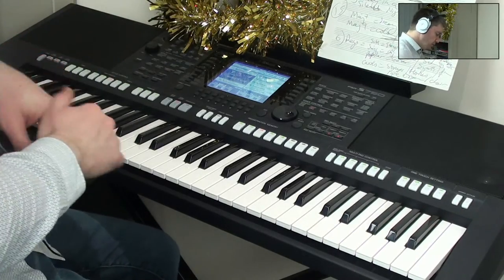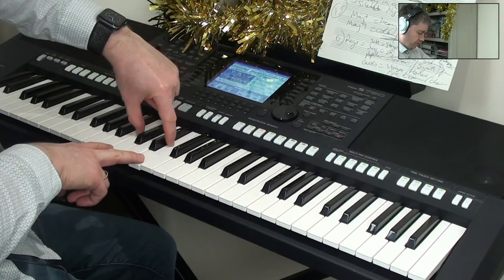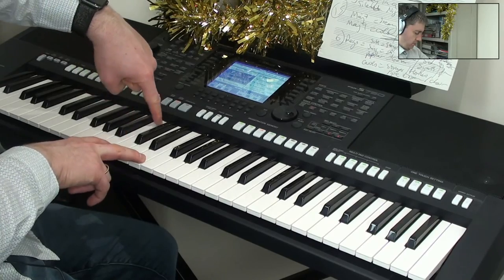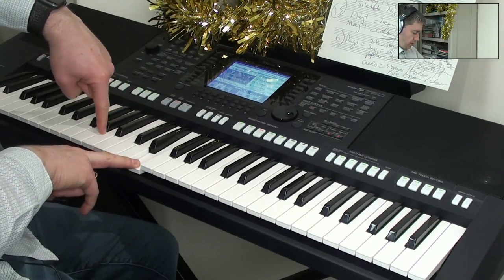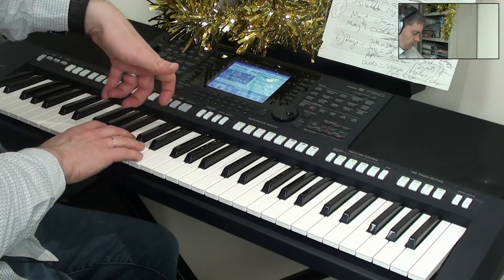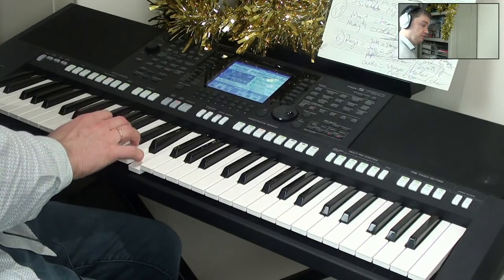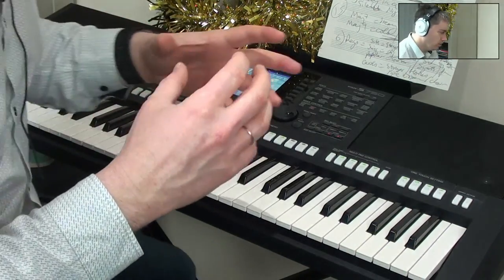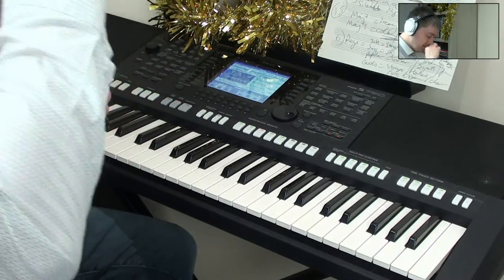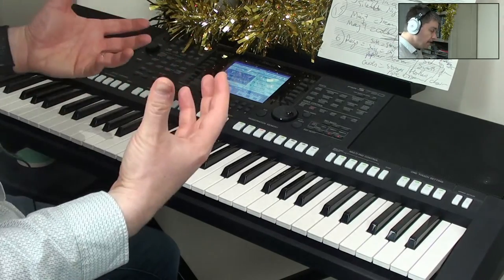So what we do is we go, you can even say it. And then I come in on a third below, E, but I bring the C in. And then I walk down, one, two, three, four. Now, you want to use a high finger for the holding note, and the other ones just play four crotchets. One, two, three, four. That's what I call the walk down filling. It's walking down, but filling in at the same time. So, how can you use that? You can use it in many songs. So that was Rudolph.